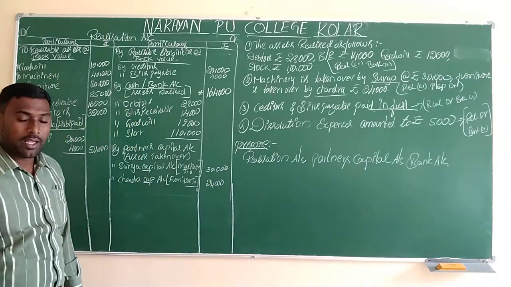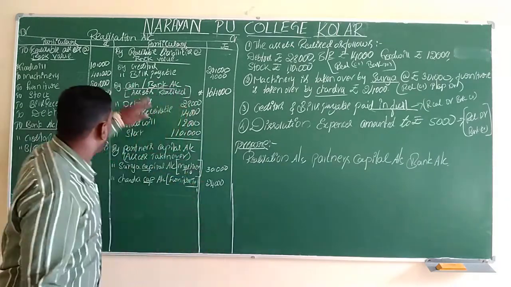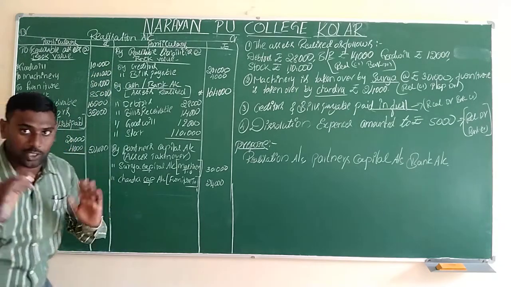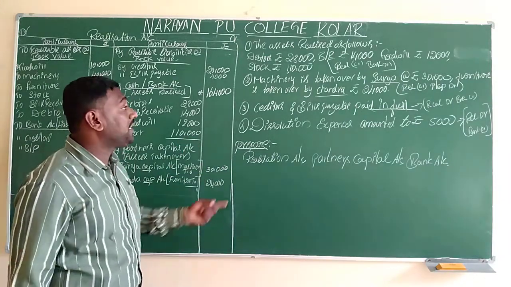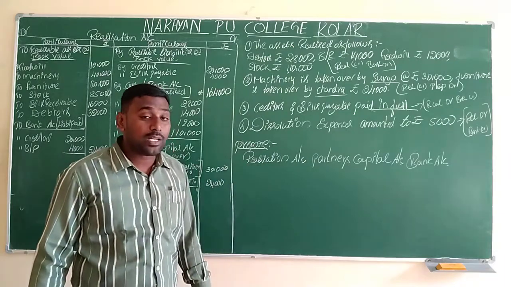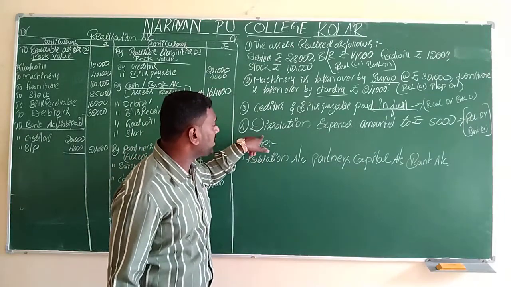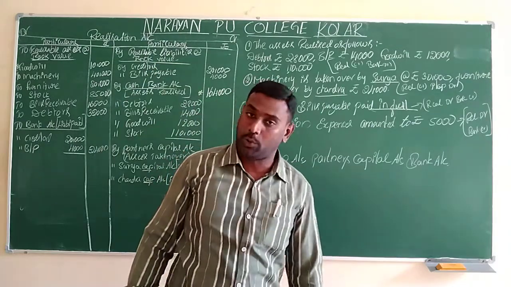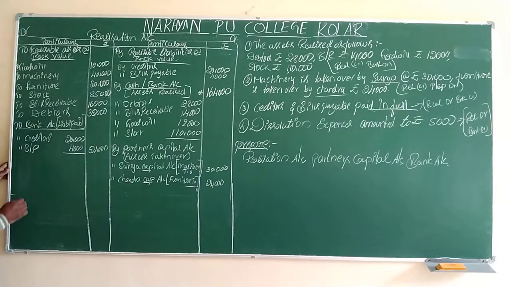Step number 5 done. Step number 6 says payment of liabilities taken over. The company will have only 2 liabilities that we are going to pay. No one has taken over those, so ignore it, and ignore step number 7. Step number 8 is dissolution expenses. Sometimes dissolution expenses are paid by a partner, sometimes by the company. Here they mention that dissolution expenses amounted, that means all the partners gathered and this is paid by the company. So it will come to the realization account, debit side only. We will write to bank account.